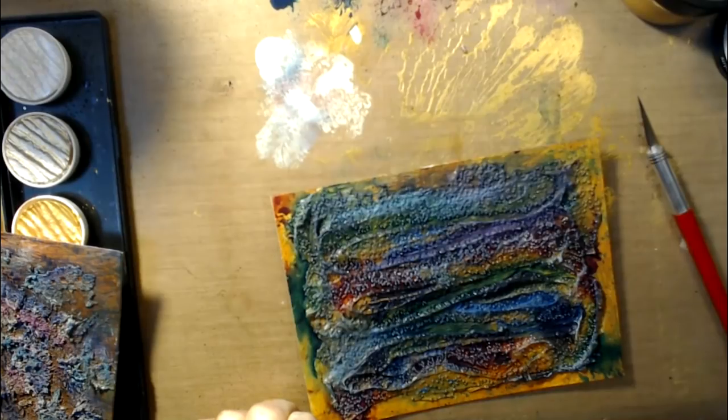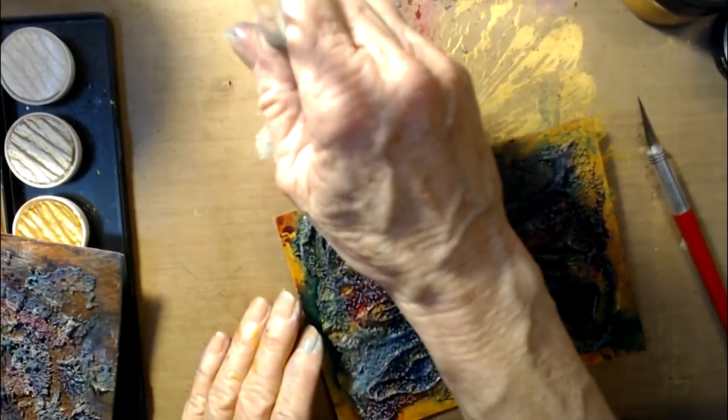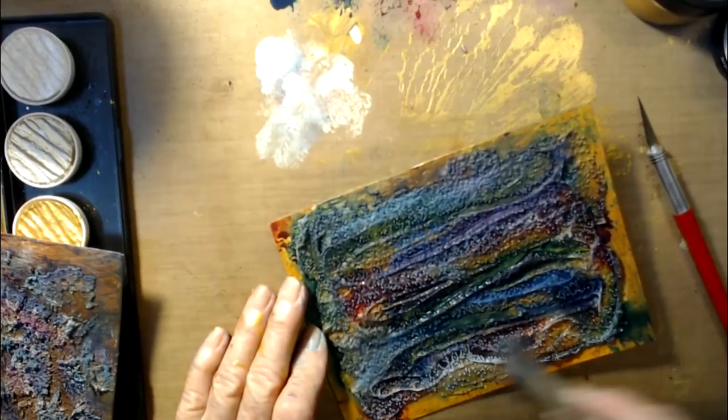You don't need to wreck it. Send it to me. I'm just experimenting and playing, Suzanne. So at the end of the day, what I could do is just paint over it with the raw sienna and start from scratch again. So in a lot of ways, it's just learning and experimenting.